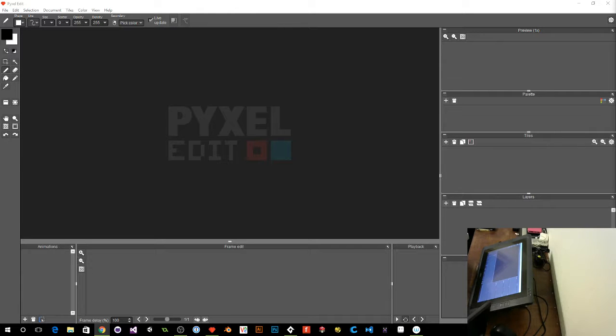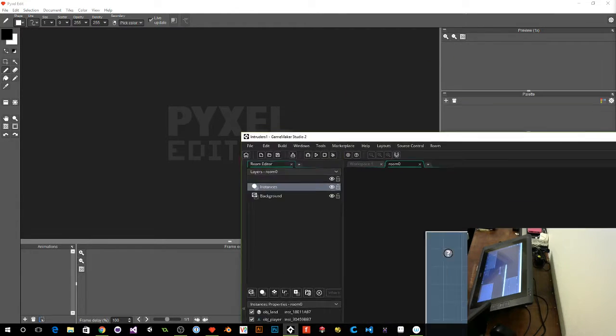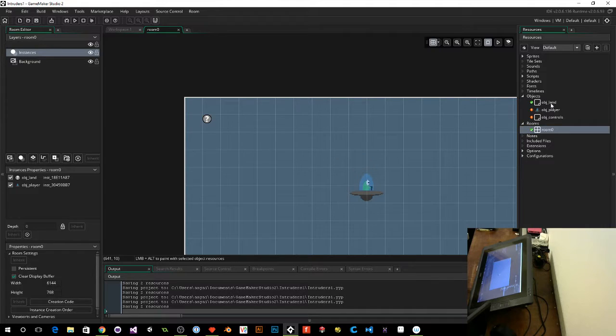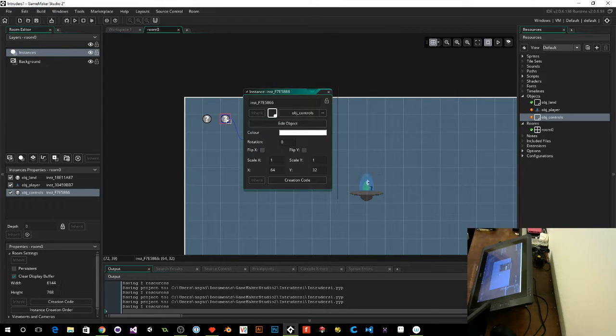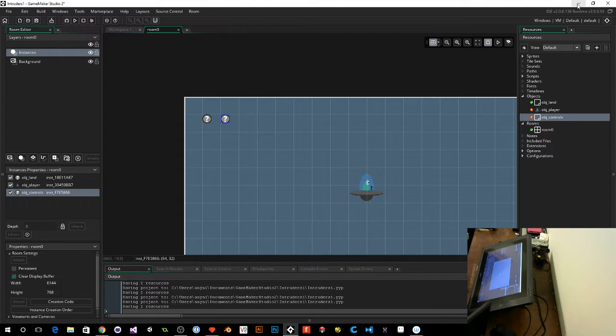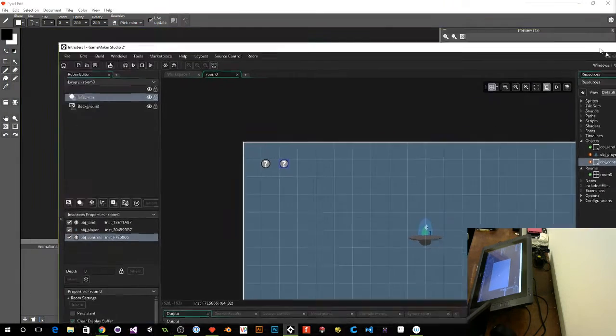So anyways, in GameMaker, if your objects, like this object land here that generates land, doesn't have a sprite, you get this little question mark. Well, if you have a bunch of those, it's hard to tell which one it is. In GameMaker Studio 2, you can edit the object directly in the room, but it would be nice to know what this object is so I can click on it. So I'm going to make a whole bunch of icons and we'll see how this goes. See if this helps.